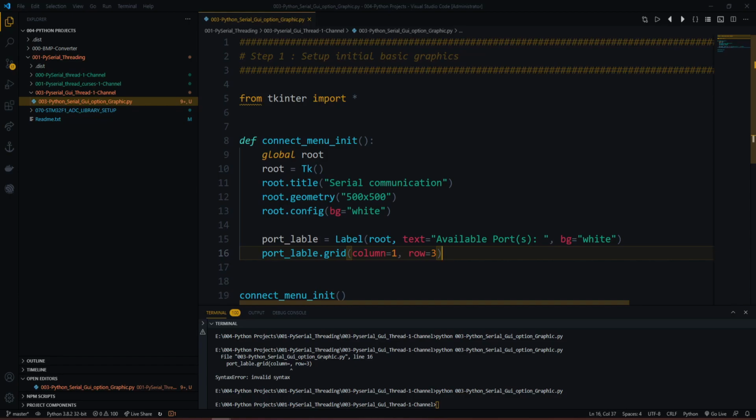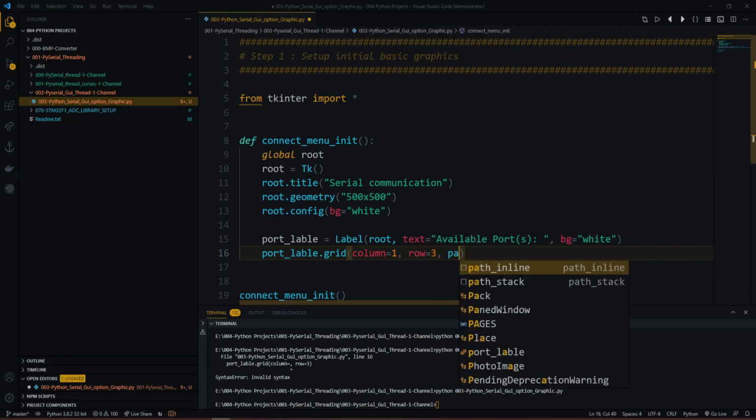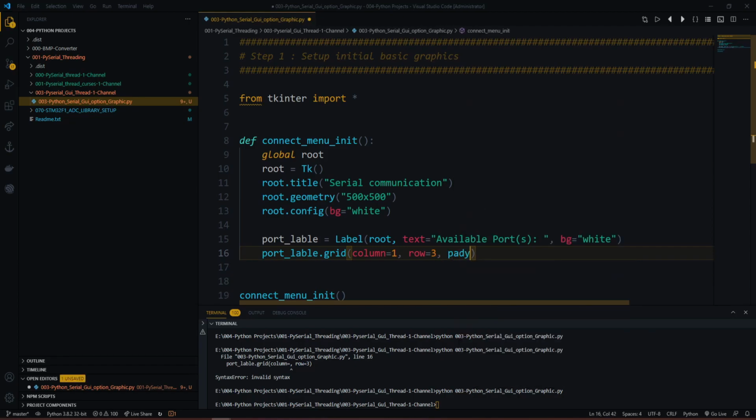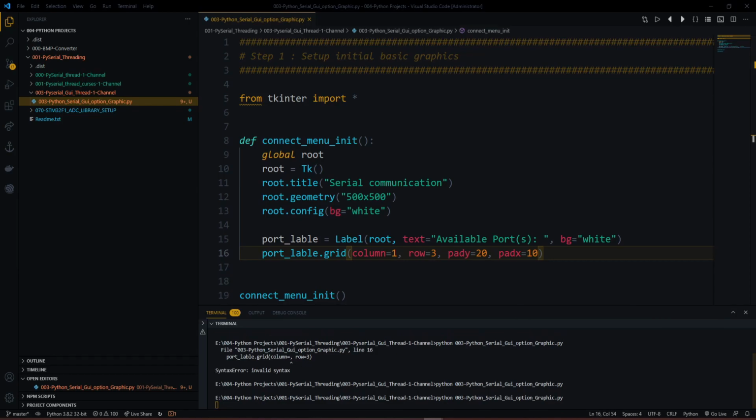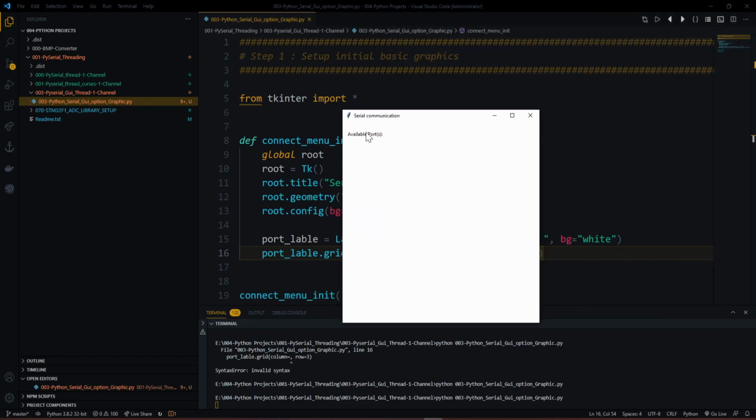After that, let's add here some padding. Let's add some pad Y, and let's put equal 20, and this is in pixels, and the pad X, and we will see if that's enough or not, equal 10. Okay, so let's save and see the difference now. Much better now. You see there is a little bit of space here, a little bit of space here, and you feel there is more space within this new label.